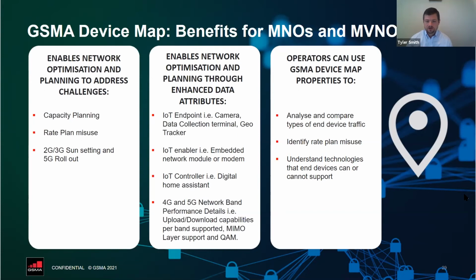Operators can utilize our service of Device Map to overcome these hurdles, get greater insights, and streamline your efficiencies. I.e., network traffic can be analyzed against precise end device attributes, resulting in more accurate capacity allocation. You can do that with Device Map. You have the ability to further analyze your traffic, not just general traffic, but by device type, to further identify and address rate plan misuse, and then subsequently action those findings.